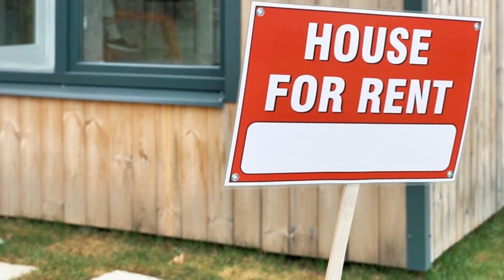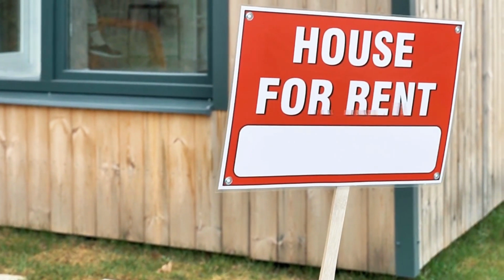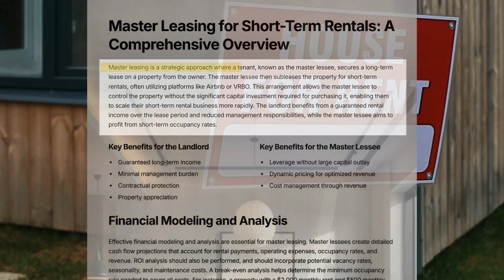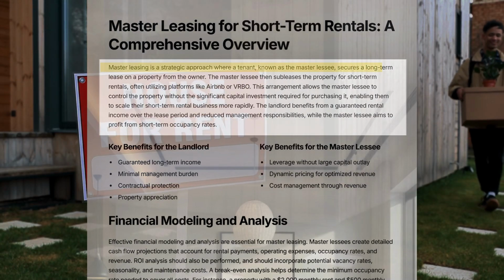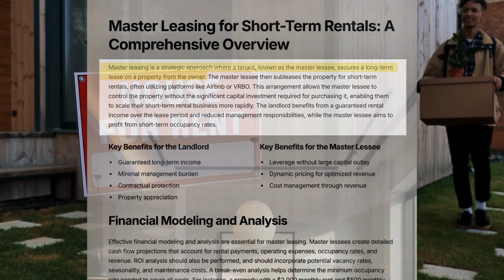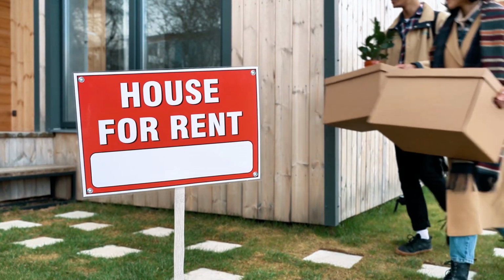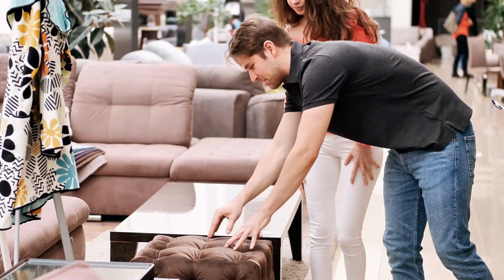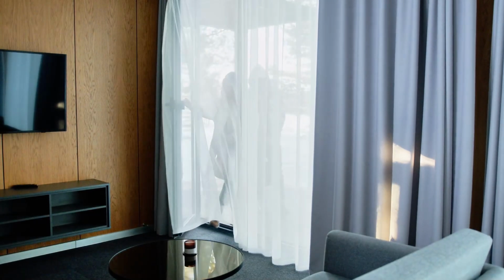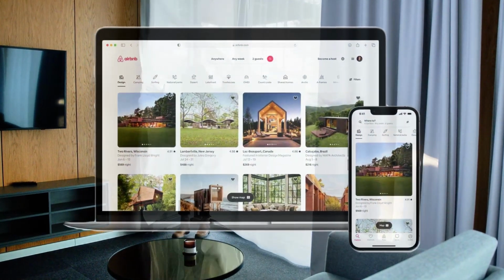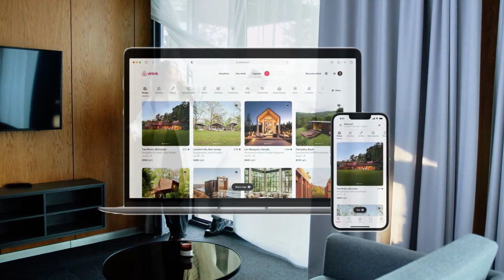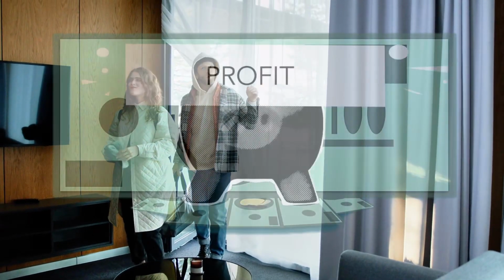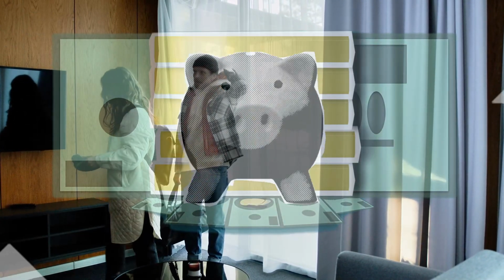Next, let's dive into master leasing, a real hack for entering real estate with little money. Master leasing is a strategic approach where a tenant, known as the master lessee, secures a long-term lease on a property from the owner. With master leasing, you lease an unfurnished unit, then furnish it as part of your capital investment, optimally setting it up for short-term rentals like Airbnb. By securing a long-term master lease, you can sublet the unit as a short-term stay, often the most profitable in ROI terms, to generate rental income that covers your lease payments and earns a profit.